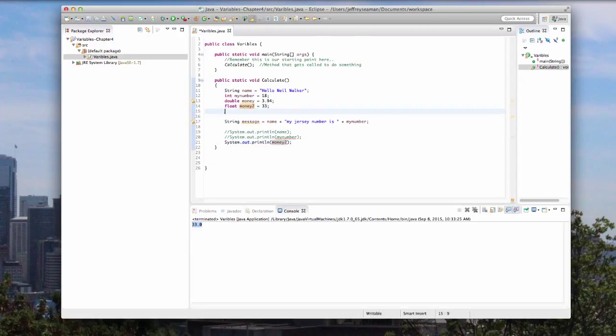Another one would be a char, which is very much like a string. You could do char lastName equals Jeffries. Oops. Let's see here, char. Why doesn't it like char? In this case, I'll show this in another video.